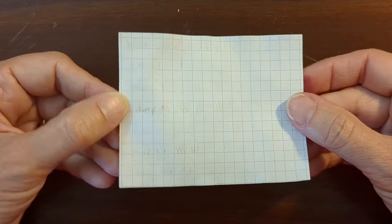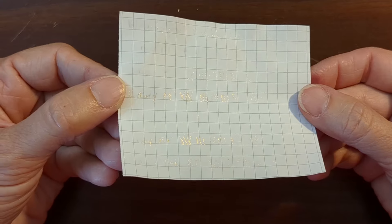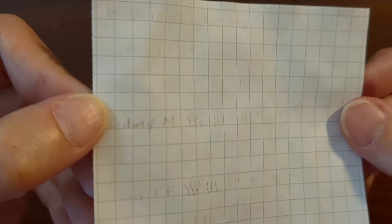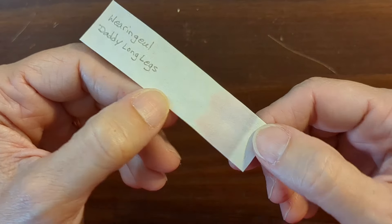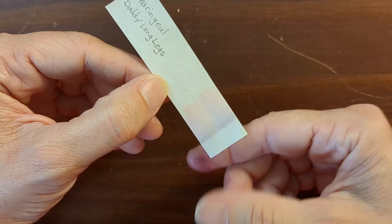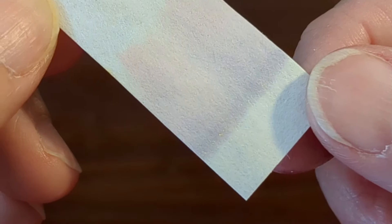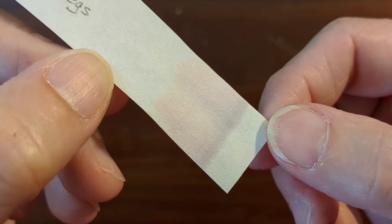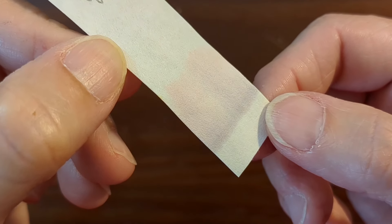I did a writing sample on a little piece of Rhodia paper and let it dry overnight, then submerged it in water for 10 minutes. The only thing left behind was the shimmer. The chromatography gave me a little bit of hope that there would be a lavender gray bit of ink left behind, but everything washed away. You can see a little line of shimmer at the bottom, but even the line of grayish lavender washed away in the water resistance test.